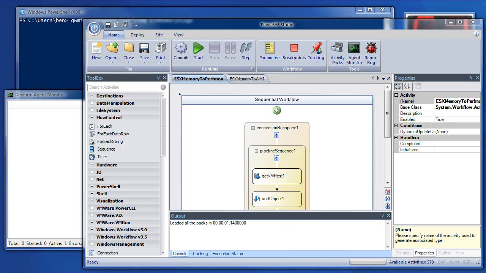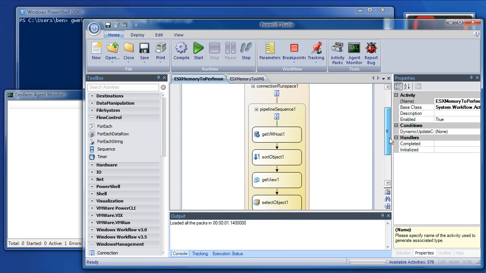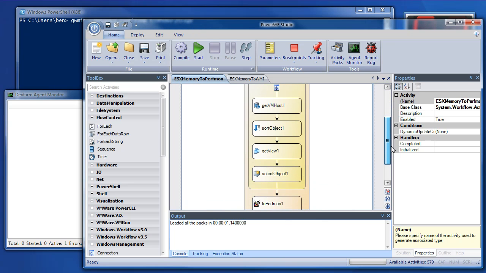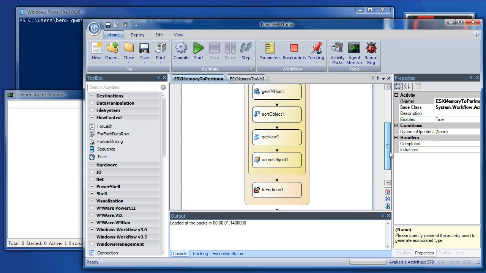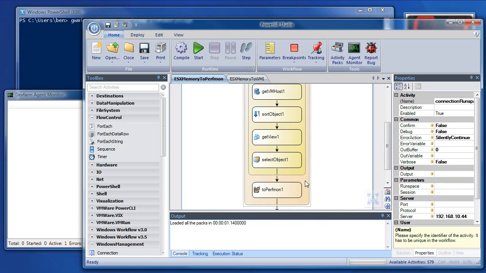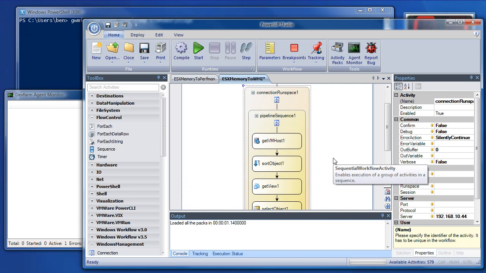All right, so in the last demo, we took this PowerCLI script and we turned it into a workflow as follows. Instead of visualizing the data that came out on the other side, we pushed it into perfmon and looked at it that way. We're doing something similar in this demo. We're going to take that same exact script and we'll make a brand new workflow, copying and pasting that script.